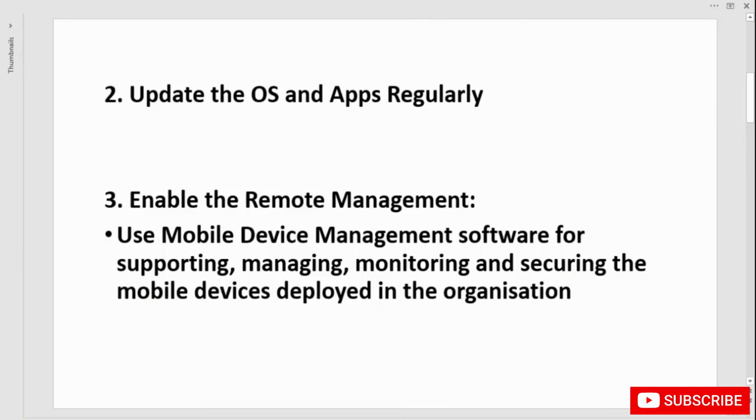The next important mobile security guideline is to always update the operating system and apps regularly. Your operating system and the apps which you are using will definitely release updates from time to time, so always remember to update your OS and apps regularly. Also turn on the Play Protect feature in your Google Play Store. That would help you in scanning the security of apps, and will help you detect which app is genuine and which is not, right?